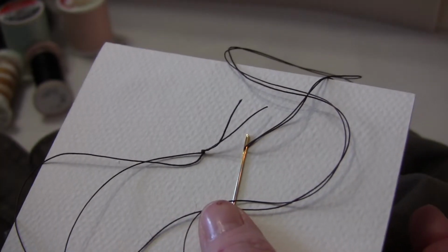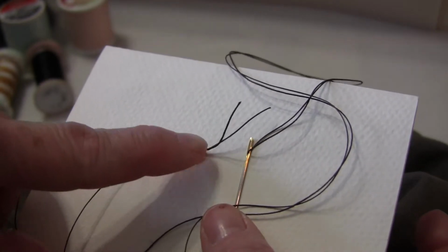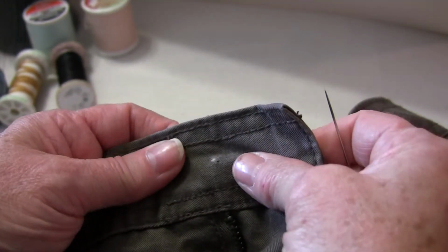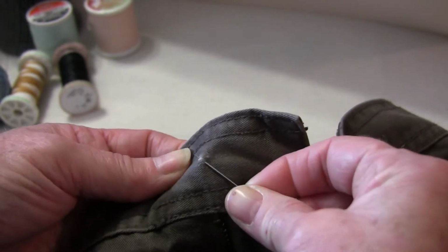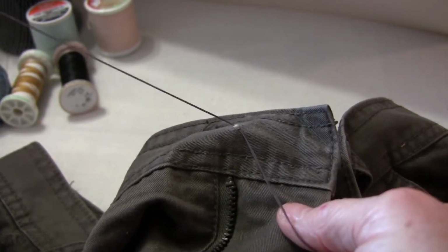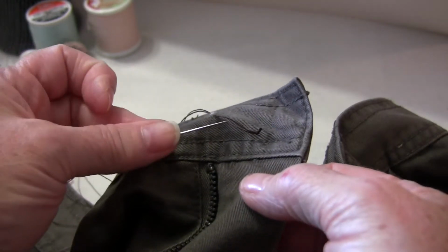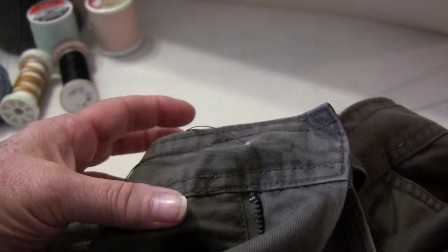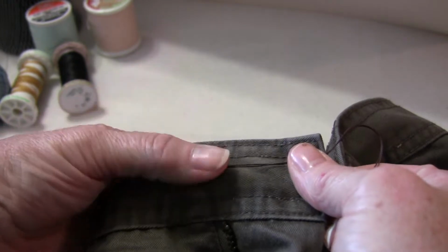Now there's a single strand in here, but the ends have been tied together, and I'm going to trim off these tails after that knot. So my thread's knotted, I'm ready to go. The first thing I'm going to do is just take a little stitch right where my mark is. And I'm going to pull through until I get just before the end. And I'm going to put my needle through that loop and pull it tight. So I have already anchored that.